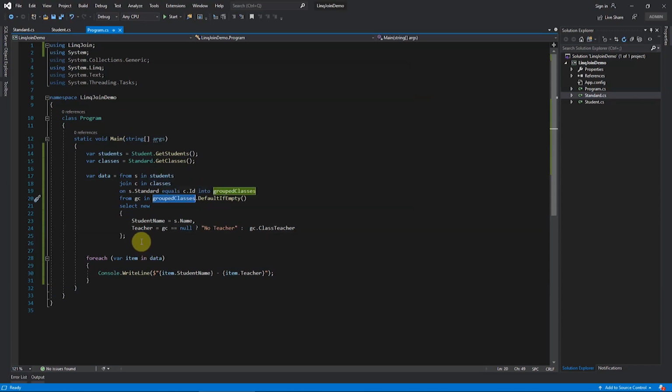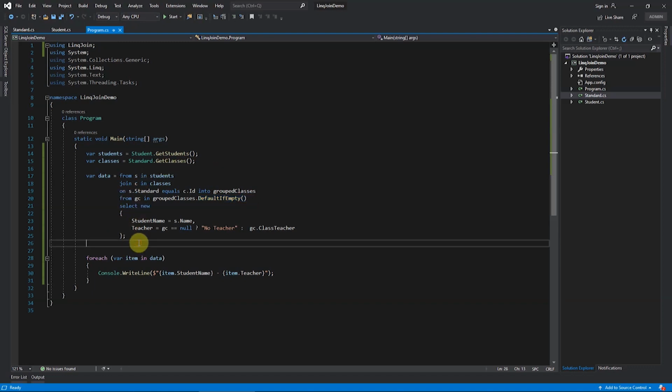This particular scenario might occur in real time, wherein you are dealing with two collections and on the left collection you have some data for which you want to get the matching data from the right, and if it is not there, still you have to display it instead of ignoring it. In such scenarios you have to go for left outer join, and remember this DefaultIfEmpty syntax. As I have said previously, the method based syntax is a little complicated, so I will always suggest going for the query based syntax.